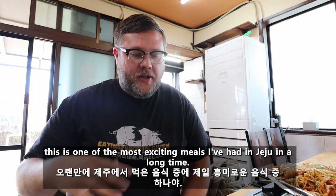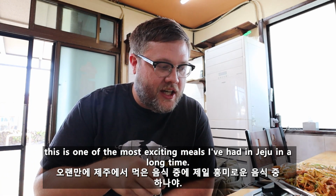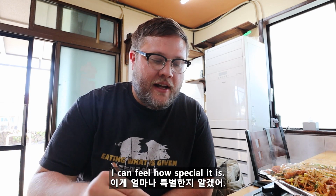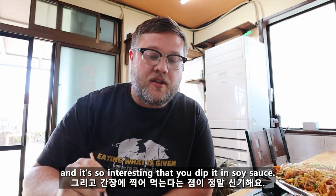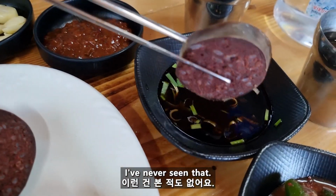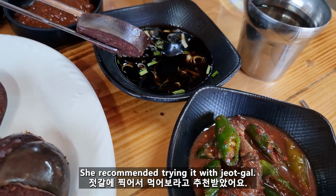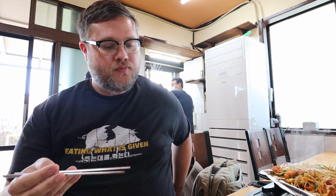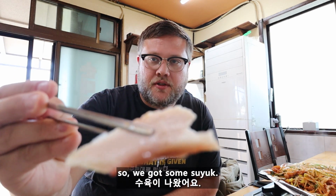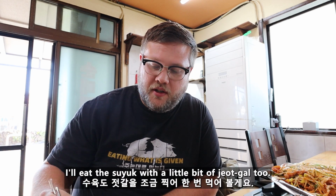This is one of the most exciting meals I've had in Jeju in a long time, just because I can feel how special it is. This is Jeju sundae. It's so thick and like bread. It's so interesting that you dip it in soy sauce. Never seen that. I'm gonna try a little bit of the jokka. She recommended the jokka too. It's awesome. It's really awesome. Texture is wonderful. So we got some suyuk. I'm gonna do suyuk with a little bit of jokka too.